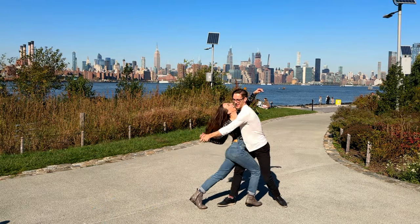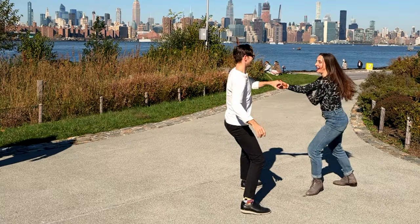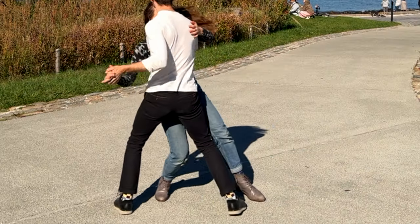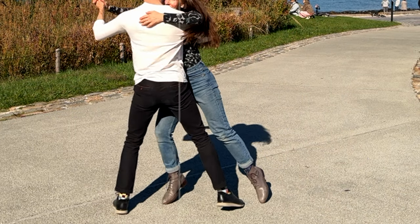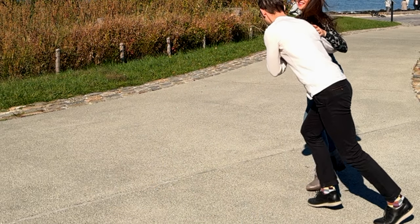With this more complicated exit, my main objective is to step underneath myself. No matter where I'm spinning or at what rate — see the triple step exit — my feet have to find the beat and lock under my body. The more complicated the move, the more I am a unit. Of course, you can take this move and make it ridiculously fancy. We won't go over how to do these moves here, but if you're particularly intrepid, try to learn them on your own. Remember, there's always that gear at the bottom right to help slow the video down so you can pick things up for yourself.